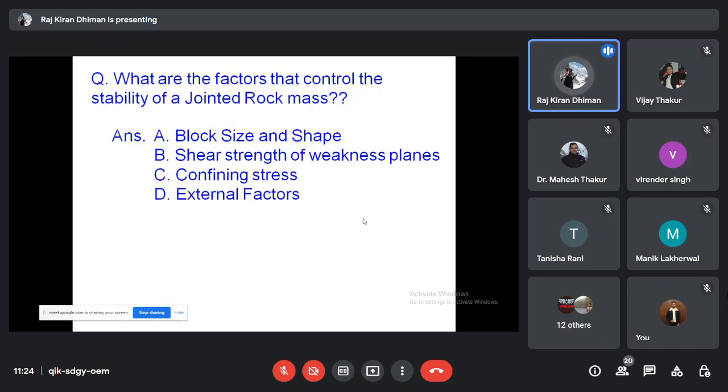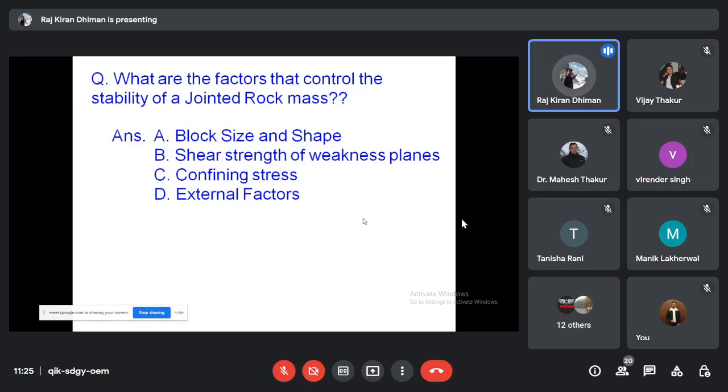Okay, so the third factor, as Akshay mentioned, is the confining stress. See, the stress can also be in different terms. Like I can say, what is the stress due to what we call orogenic stress. Like if I am working in the Himalaya, there is a particular direction of stress going on. As we already know, the Eurasian plate and the Indian plate are in collision, and some kind of horizontal stress is always there. So when we are working in tunnels or underground caverns we have to construct, there is some horizontal stress always working.